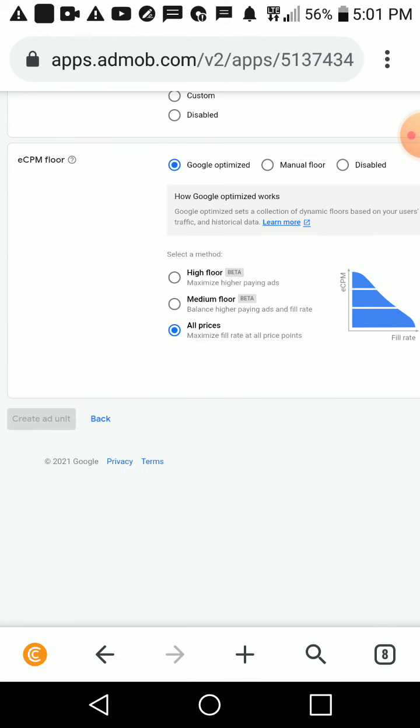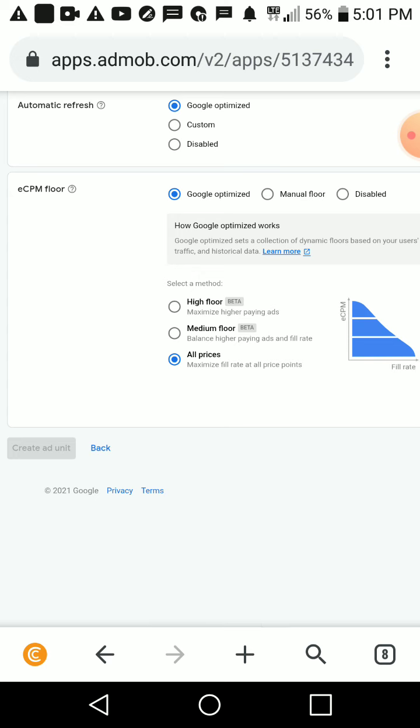Now I made a mistake one time and I placed mine as high floor. The reason was because I was thinking there are some ads that pay very, very well, so maybe I'm going to get those ads. Sincerely, I wish I never did that. Do you know why? Because they were not positioning ads of lower price to my app, and the ads around my geographical region were ads of low cost. So for a while my app was not seeing any ads because of this particular setting.